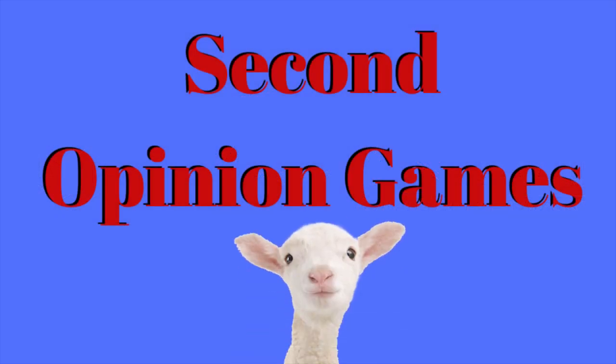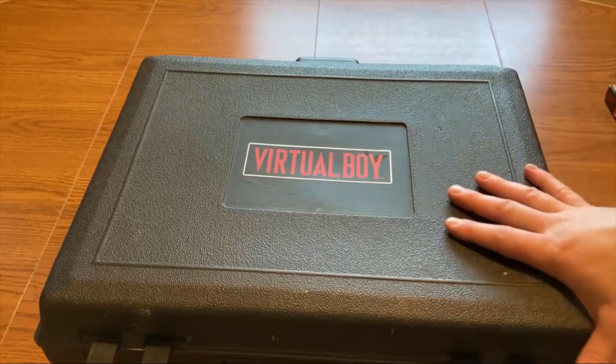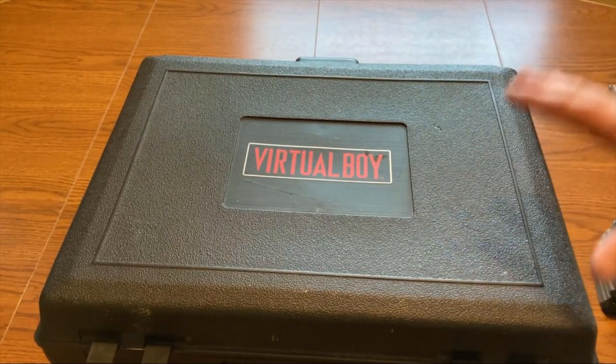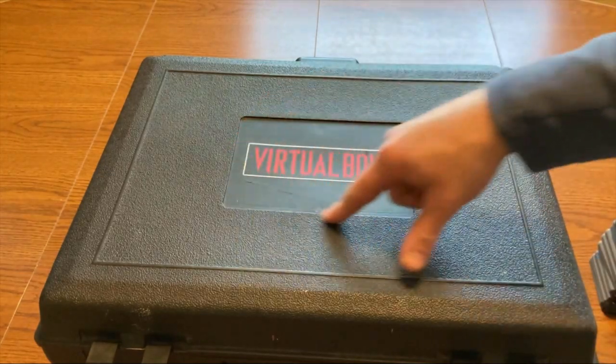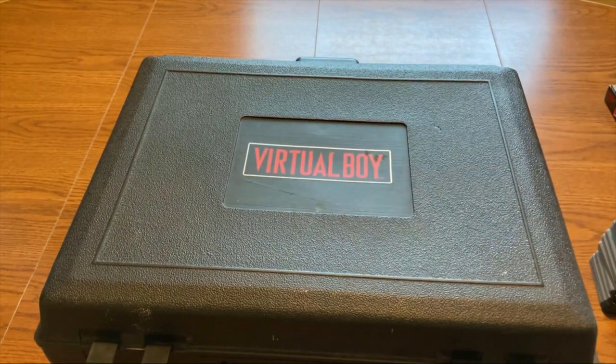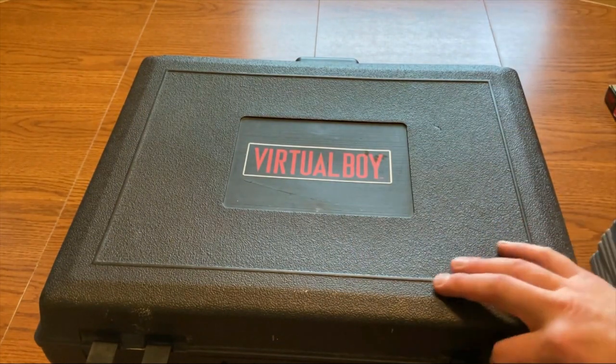Second Opinion Games. Here is their Virtual Boy. This is the official carrying case for the Virtual Boy. This would have been at Blockbuster Video when you got a rental unit. The only thing that I did replace, there would have been a sticker that was all over this whole area right here, and I put a different sticker on it because that sticker fell off when I bought it.